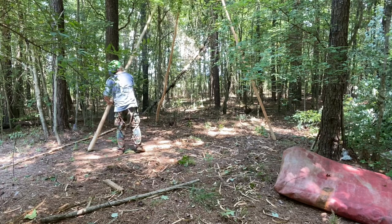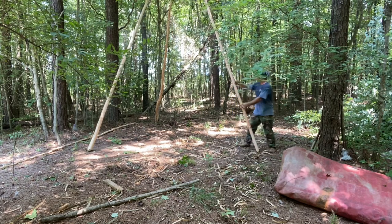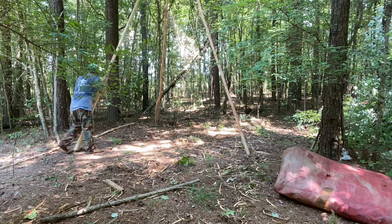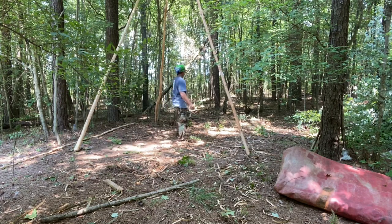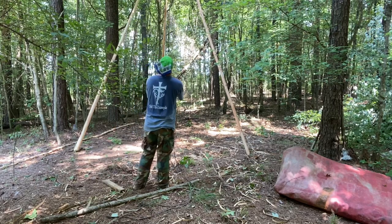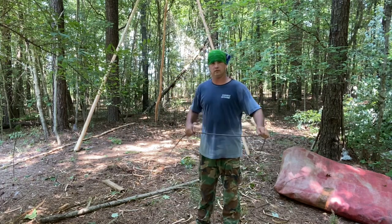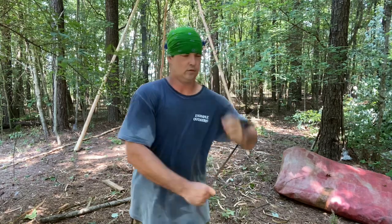I want to get a little more up the hill here. So we're just kind of working it around to where we want it, and I believe that's right. Now you gotta keep in mind, these other poles are gonna come out in a circular design. And that loop that we made, get my rope back without having to climb up there. Now I'll lash my tarp to a pole and push it up, so I won't need it for that. We'll get back with you when we get to the next step.